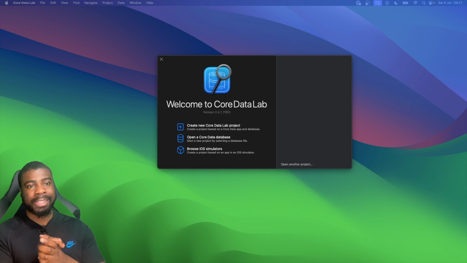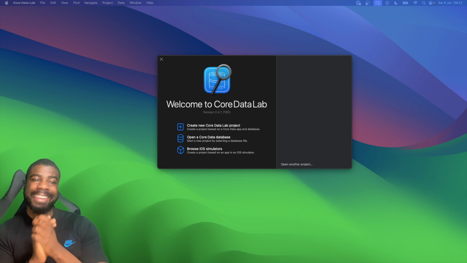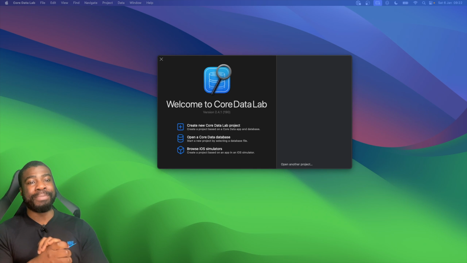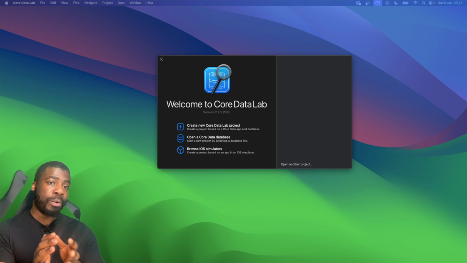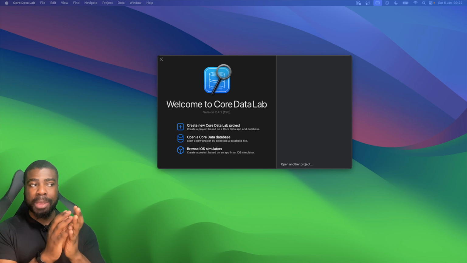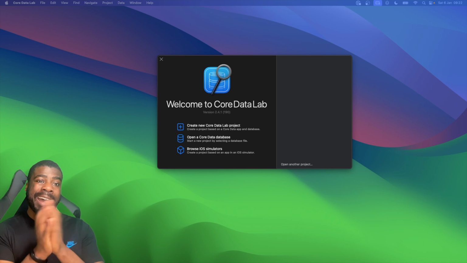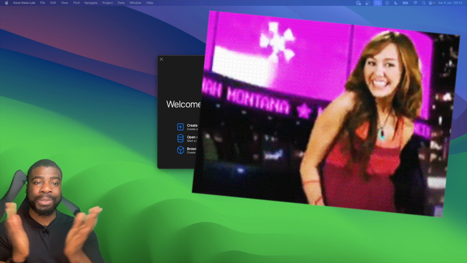Honestly, it's so nice. Like Beta Magic, yo, them dudes weren't playing around, man. So I really like how they made inspecting your database really simple and really clean. Now, this doesn't only work for CoreData, even though the name implies that. It actually works for both CoreData and SwiftData, so you get the best of both worlds, like Hannah Montana.